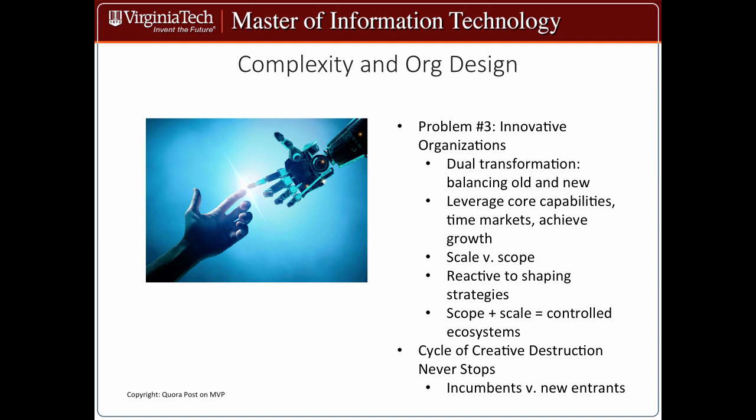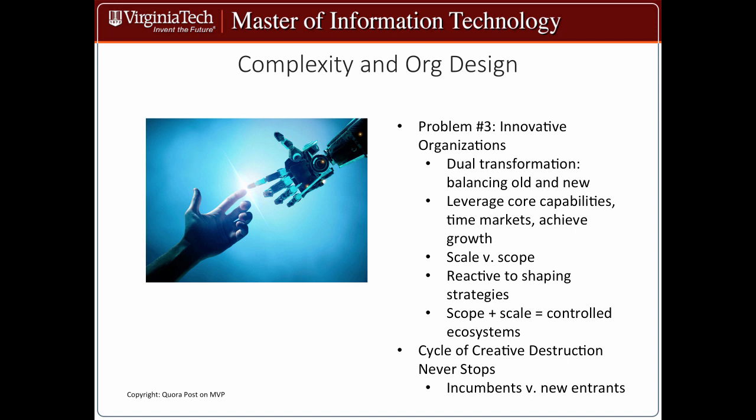Because if you start to see a combined scope versus scale, the kind of holy grail here is to build a controlled ecosystem where you really do shape in significant ways how that market or how that entire transactional space is run. And so if you think about ecosystem strategies that Apple has been able to develop, they have an enormous influence on how their customers even understand products and services and how they're able to engage. And so, the combination of these things is part of this challenge in dealing with the cycle of creative destruction. It never stops, right?